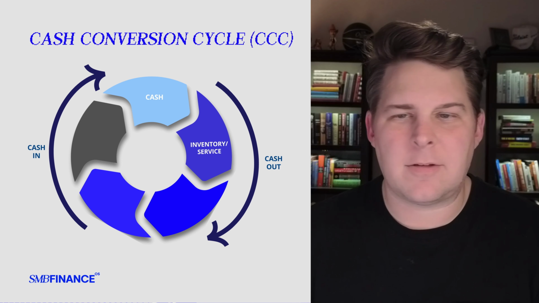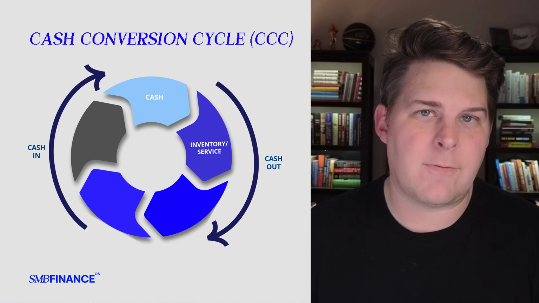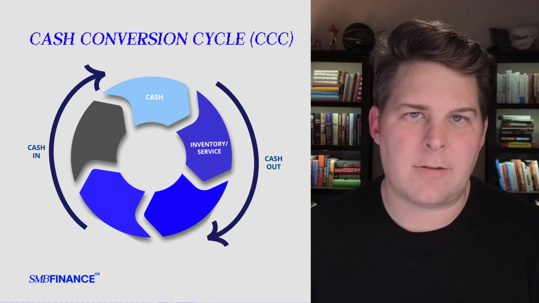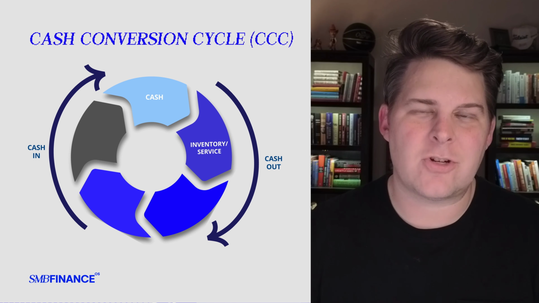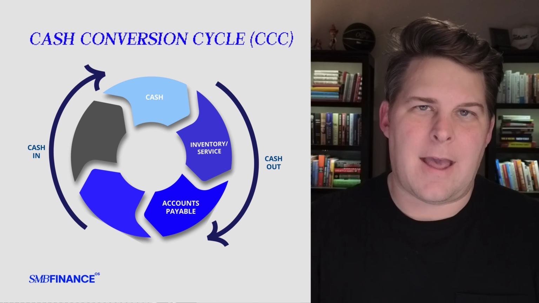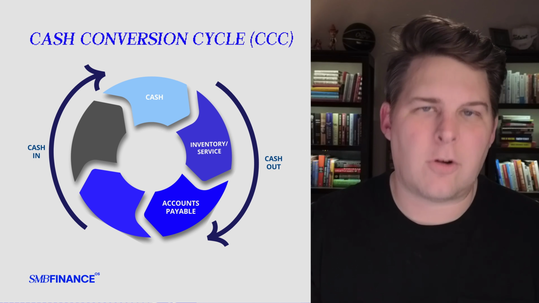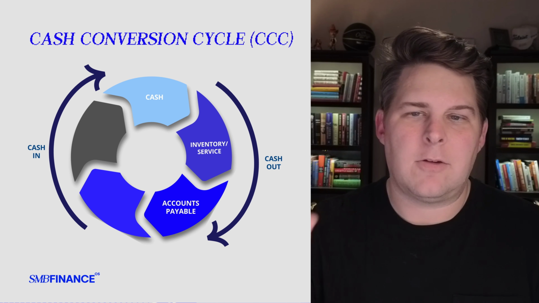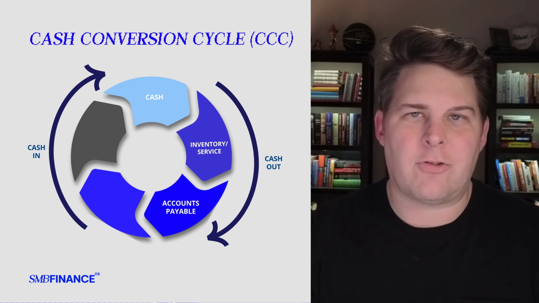For product businesses, this is going to be inventory. For service businesses, this could be paying for the service, the people, whatever's related to that service. So you pay for that inventory, that is cash going out of the business. That is an accounts payable. So sometimes you'll have to pay that money up front. Other times you'll get a term to pay that. So you have cash being committed to the inventory or to the payable, and then that is cash going out.